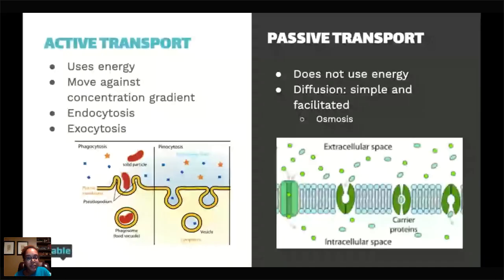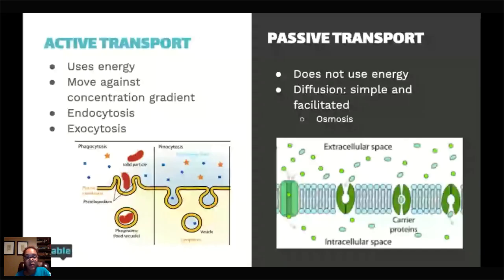So in terms of active transport, you do have endo and exocytosis. And in endocytosis, you have phago and pinocytosis. And you also have something called receptor-mediated endocytosis, which is very similar to phago and pino. It's just that there's a receptor on the cell that the substance hits, and then the vacuole forms and engulfs it. And usually that's a little bit more complicated.